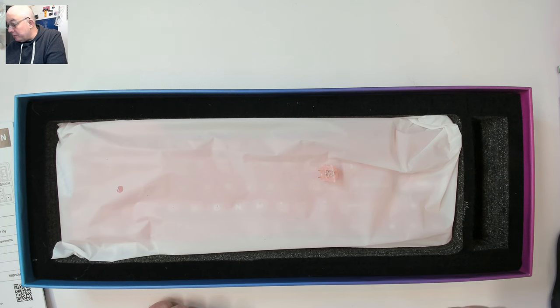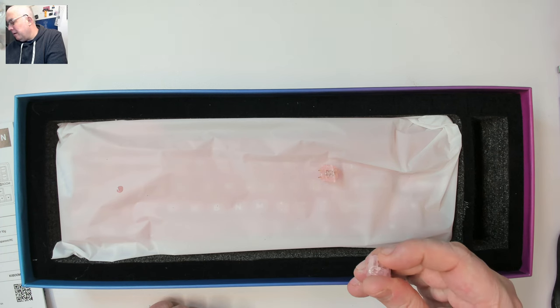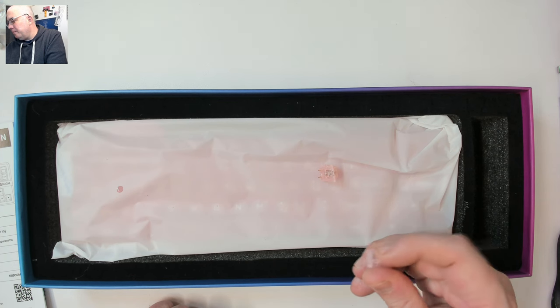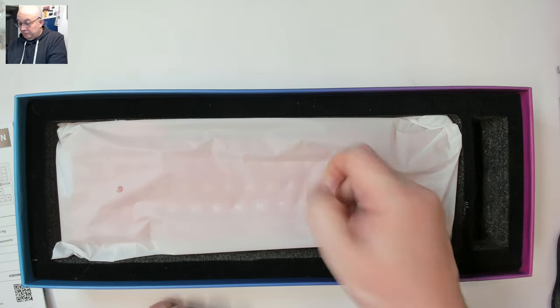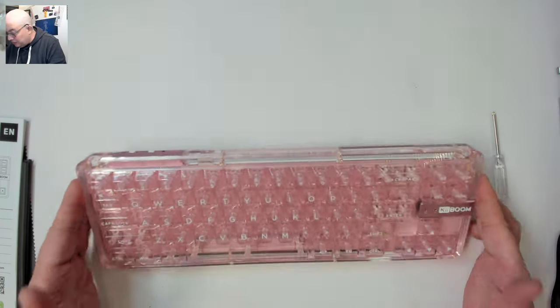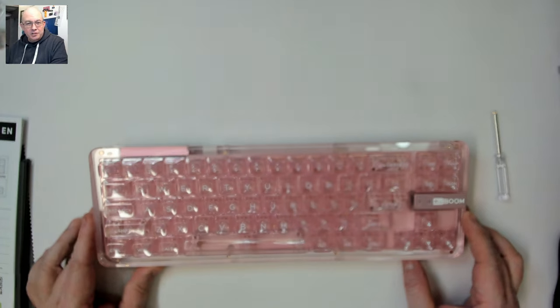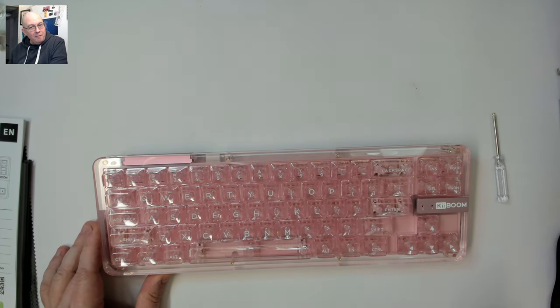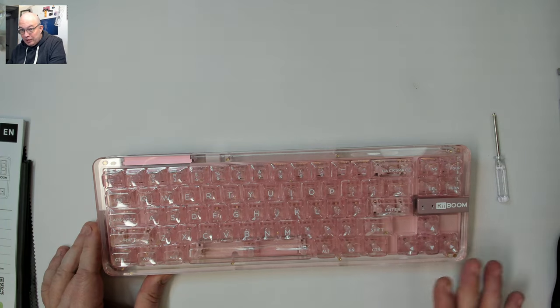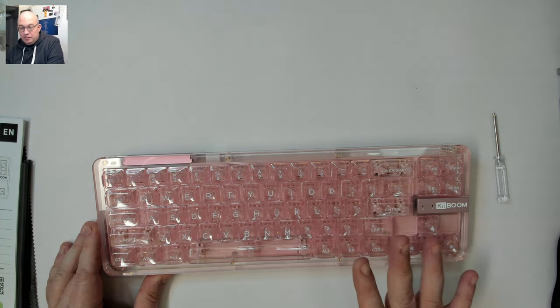It's a nice poppy linear. It does appear to be a long pull. I would guess maybe 3.8 millimeter travel. All right, that's nice. And here's the star of today's show, the KiiBoom Phantom 68. I like the name Phantom because it's, you know, translucent, so it's almost not here.